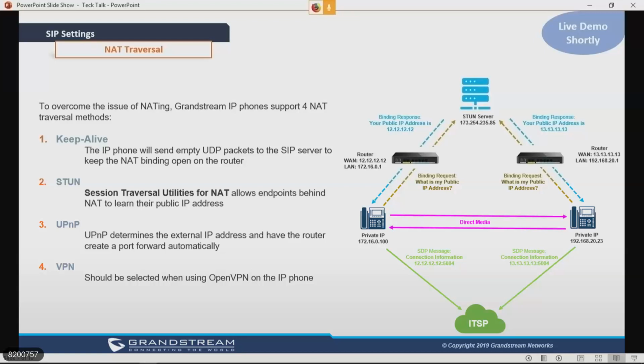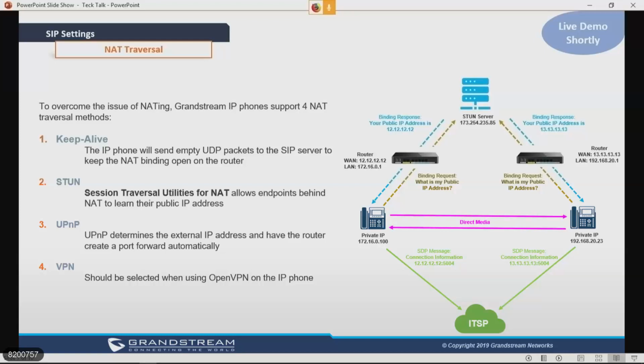The third mechanism we have is UPnP, which means Universal Plug and Play. It is also a useful feature that allows the phone to find out the external IP address and have the router configure itself with port forwarding. For security reasons, UPnP on most routers is disabled by default. So you're going to have to go to the router and make sure that it supports UPnP before you check this option, and also test it to make sure that it's working efficiently, because a lot of routers claim to support UPnP, but they support it for the basic functionality of detecting devices, but they don't support the option to configure port forwarding automatically on the router. So this is something that you want to check with the router vendor or read their user manual.